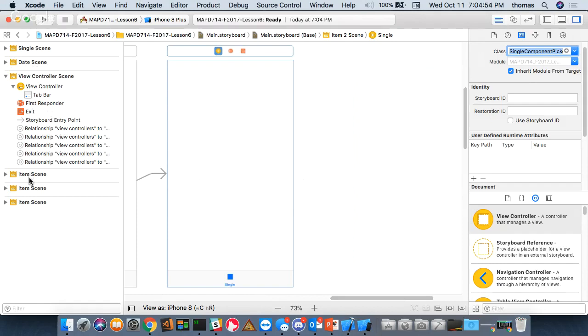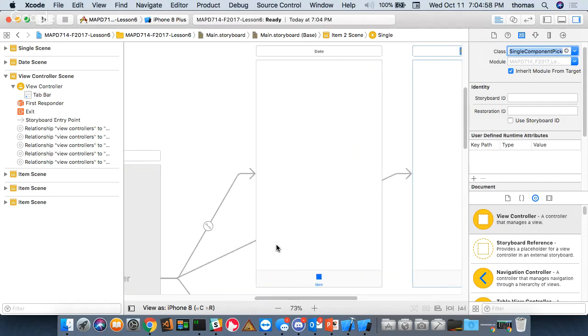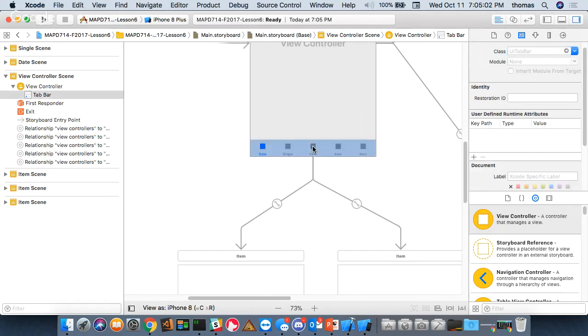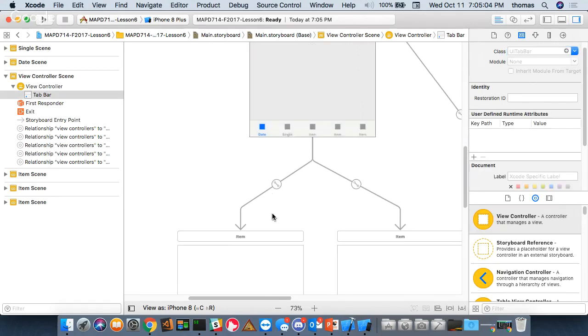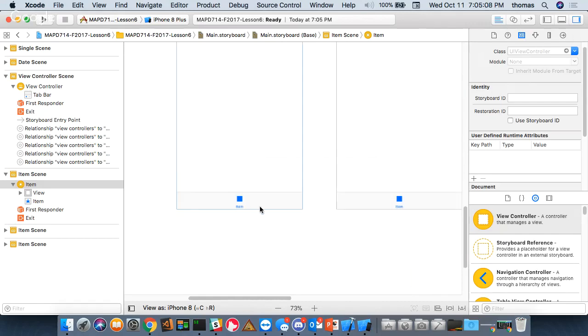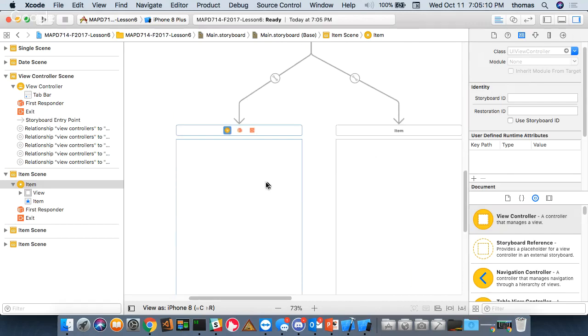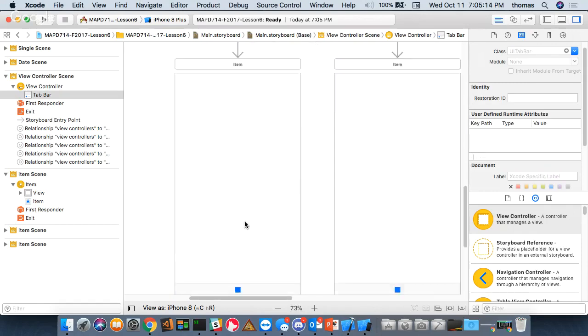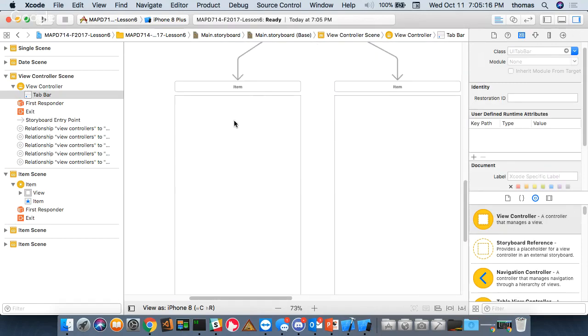So now let's see where the third one is. Doesn't matter which one it is, but I want the third one, right? Now the third one, if I remember correctly, went somewhere down here, but it doesn't matter. I want this one. You can see that all of them are in the middle. This is just item, item, item, right? But I want it to be the third one. You can rearrange them, by the way, later on. But for now, this is the one. This one right here. And its item scene is right here.